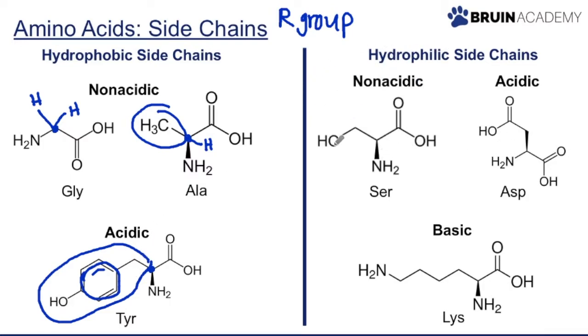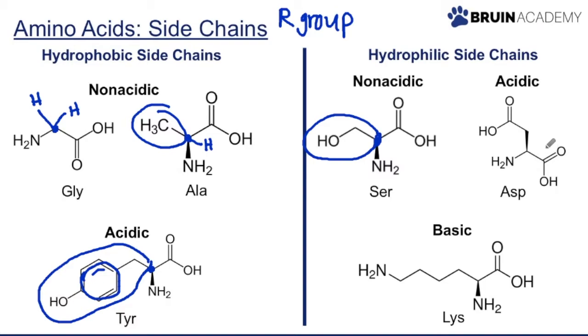So here we have serine, which its side chain is right over here. There's that alpha carbon. So this is hydrophilic, of course. We have that polar oxygen. The hydrocarbon chain's not too long. And it's actually considered non-acidic because its pKa, if you remember, the lower the pKa, the stronger the acid. And this is actually not a very strong acid because it has a pretty high pKa. So compared to something like a carboxylic acid over here, this makes it actually a non-acidic hydrophilic molecule.